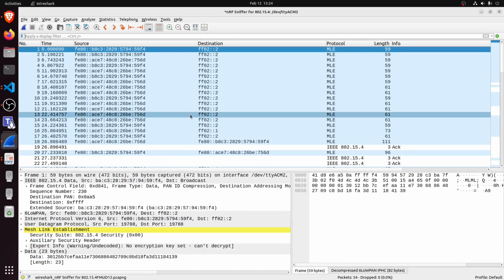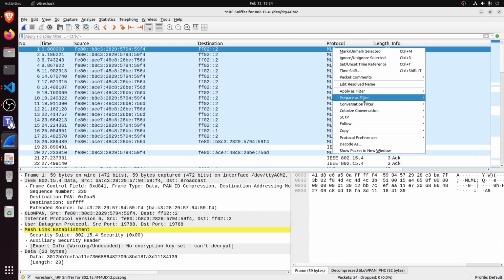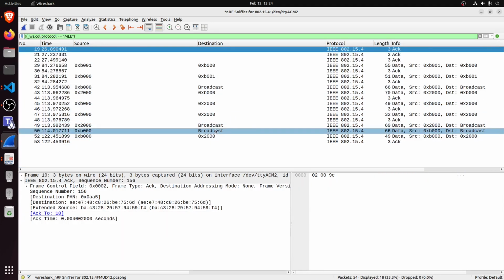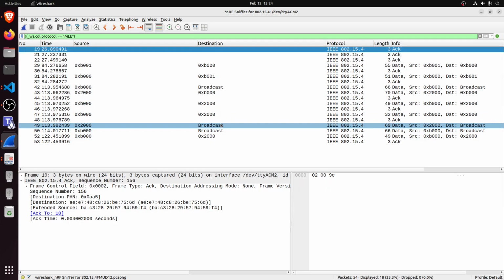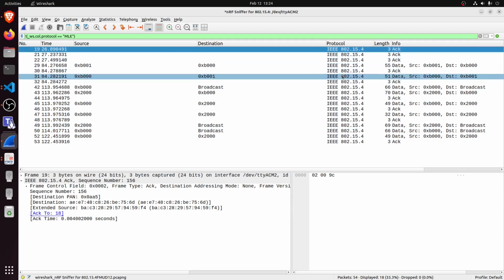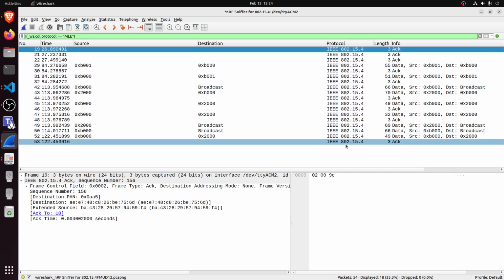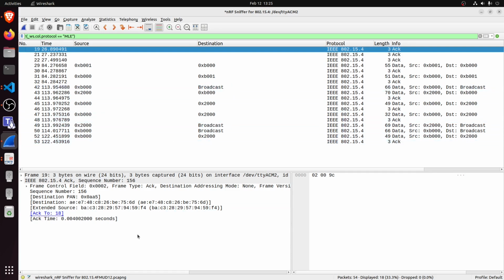So currently let's filter out all the traffic that is MLE. So apply the filter, not selected. Now we are left with the traffic which is just IEEE 802.15.4, because anything above that is encrypted.